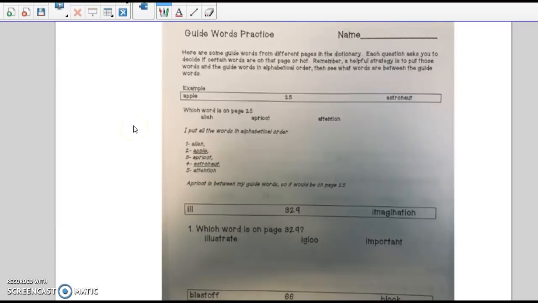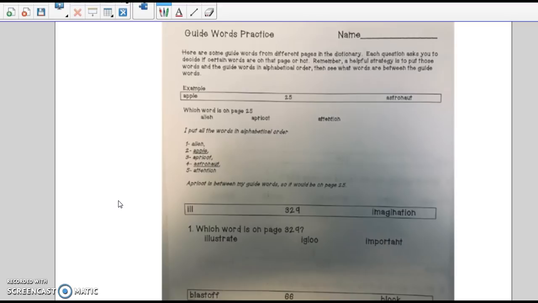Okay, so welcome to our guide words lesson. This is going to help you with TEIs on your SOL test. You guys probably already know a little bit about this, but this is just kind of a refresher review. Today, we're just going to do the example together, and then you will be doing your week worksheet on your own, and we will check it on a different day.